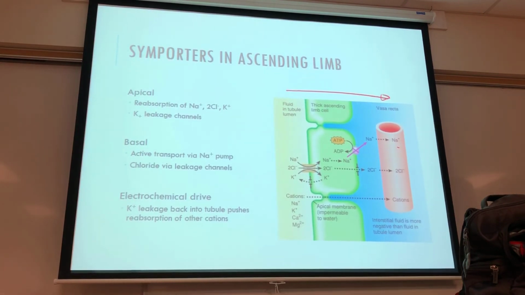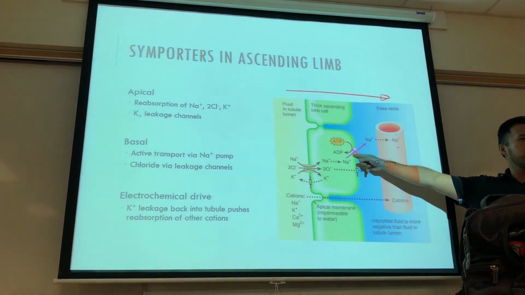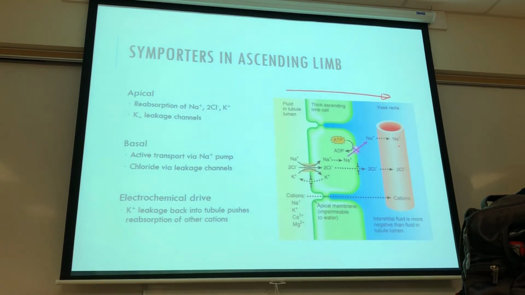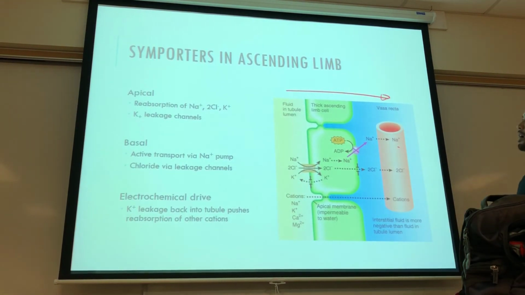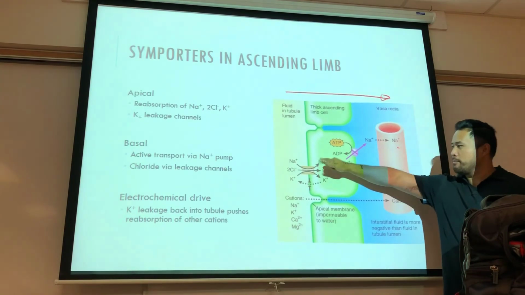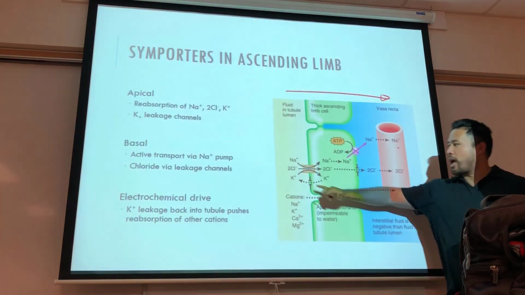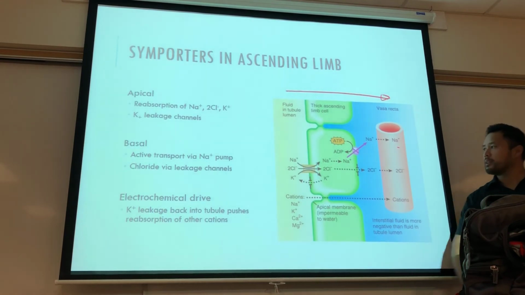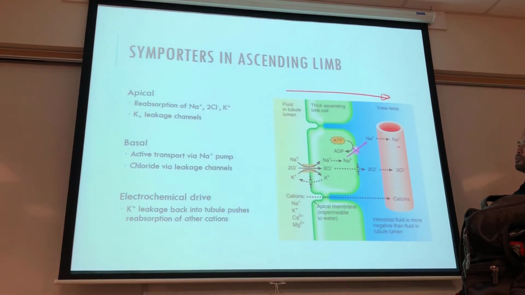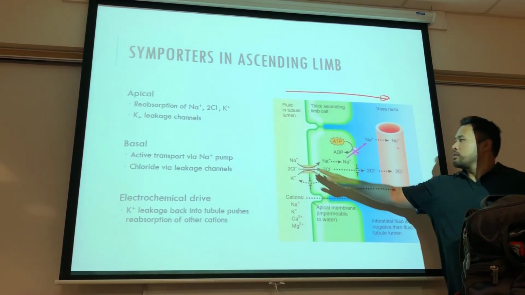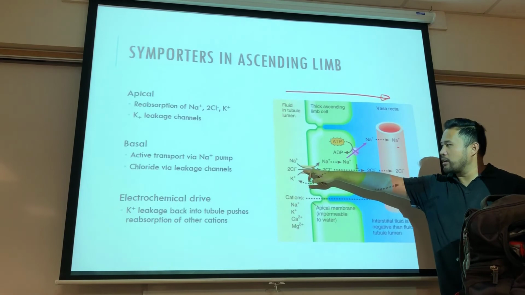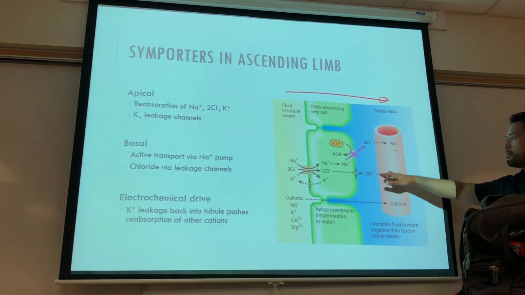Nothing new with the basilar side. You already pointed out earlier, the sodium-potassium pump on the basilar side utilizes ATP to push sodium out. The symporter that we have present on the apical side carries sodium, 2 chloride ions, and a potassium ion. 2 positive ions, 2 anions, so still electrically neutral as we move across. Salt we want to move across, nothing changes there. Sodium moves down the same channel. Chloride also moves across, and it moves down its concentration gradient once again.